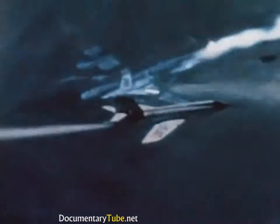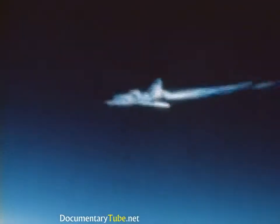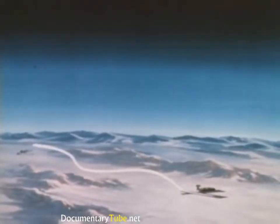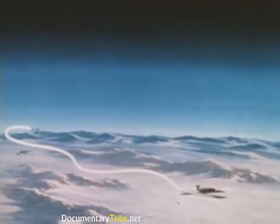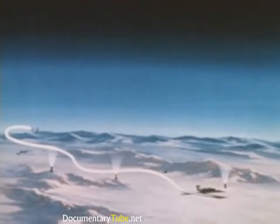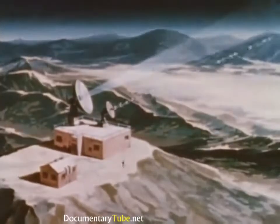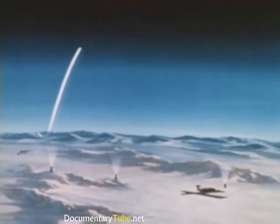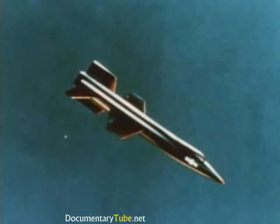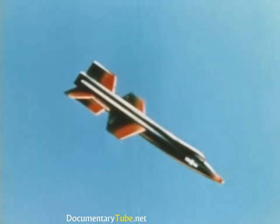Even while the X-2 was still flying, planners were looking toward the next step into the future, a combined airplane and space vehicle, the X-15. The plan calls for this craft to start at the dry lake and ride with a carrier plane out over Utah. Its progress will be watched and marked by tracking stations spotted along the flight path, a corridor known as the high range. Masses of new information will be radioed back to ground stations. Flying beyond the atmosphere at ultra-high speed has its penalty: heat. As the atmosphere is re-entered, air friction will heat parts of the plane to a red glow, 1,200 degrees Fahrenheit.